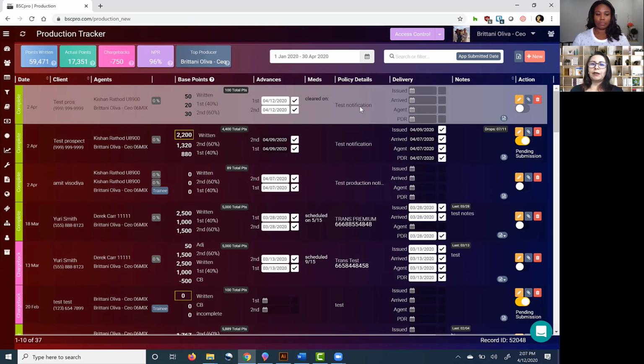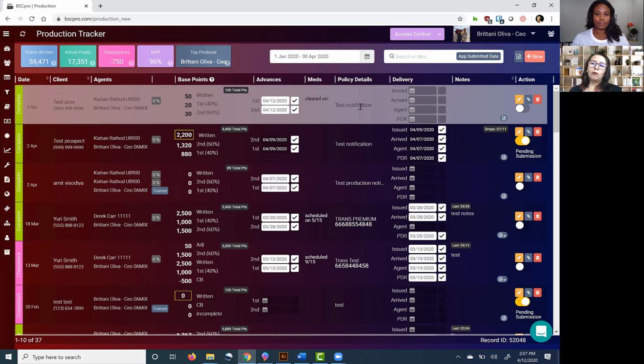That way it catches my eye as I'm going through this, looking to make sure the points match the face amount and the monthly amount. If I need to call the client and I don't have access to the account, I can quickly say, hey, just want to confirm this was $300,000 of coverage, or whatever it might be. It's right there at my fingertips.